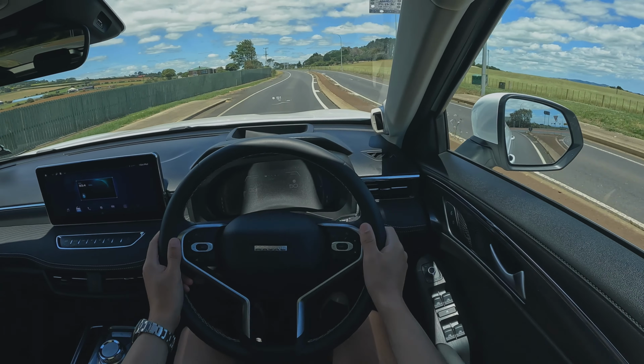U-turn is not bad. Steering feels very light at low speed, but feels very solid at high speed. They must have done something special. Yeah, that one pedal is quite fun. Obviously, if you do not want it, you can definitely turn it off. I believe it's all hidden underneath the vehicle driving computer. It's very nice to have a one pedal driving mode on a hybrid vehicle, which I've never seen, to be fair. If you have seen one, let me know. Otherwise, one pedal driving is mostly only found on full electric cars.